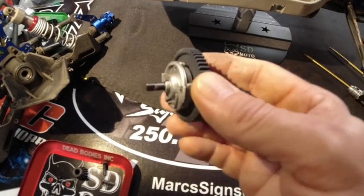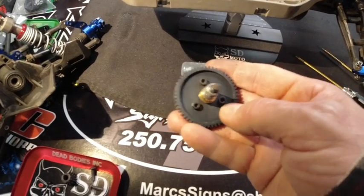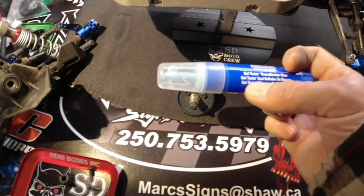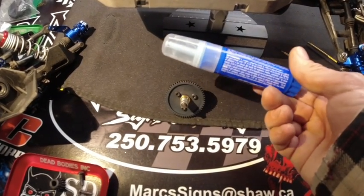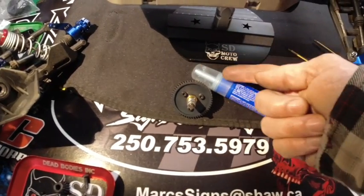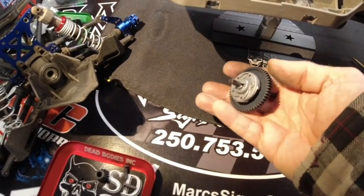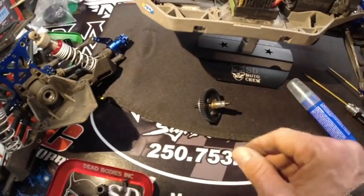One more thing I was going to mention — make sure you always put Loctite, a good thread lock. Here's what I'm using: it's a Permatex Medium Strength gel twist cap. I found it really handy — you don't make a mess. You twist the bottom, it comes out, and you can twist the cap back and it'll actually draw it back down the tube so you're not wasting any. Always put Loctite on your metal-on-metal threads, steel-on-aluminum, whatever — it's always got to have it or they'll vibrate loose.